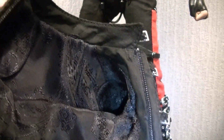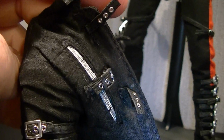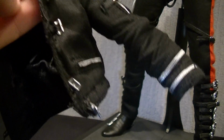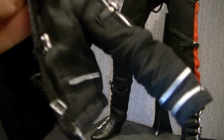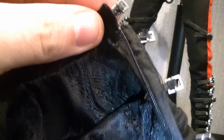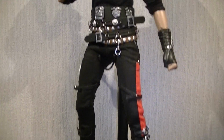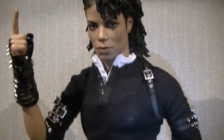I'll just show you this. The detail inside the jacket, the embroidery. Unreal. That is patterned. I might not pick it up, but it is patterned inside. Again, really good materials used. Not real zips, look-alike zips, but yeah, buzzing. Like I said, it's all creased up because I normally push it up to his elbows like it would have been in the video. So yeah, awesome costume. I'll get it changed up, and we'll move on. Have a look at him in the Dirty Diana outfit.